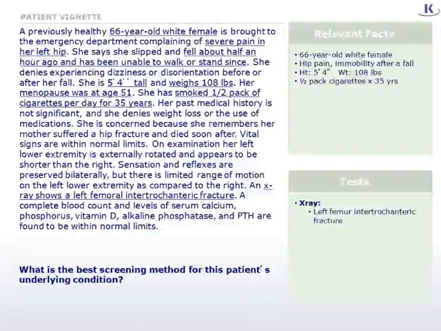This elderly woman likely has bone fragility, as evidenced by a severe fracture resulting from a relatively minor trauma. For this reason, causes of metabolic bone disease must be investigated. Blood tests have been ordered, including a complete blood count and measurement of serum calcium, phosphorus, vitamin D, alkaline phosphatase, and parathyroid hormone, or PTH. These are within normal limits, making conditions such as hyperparathyroidism unlikely.